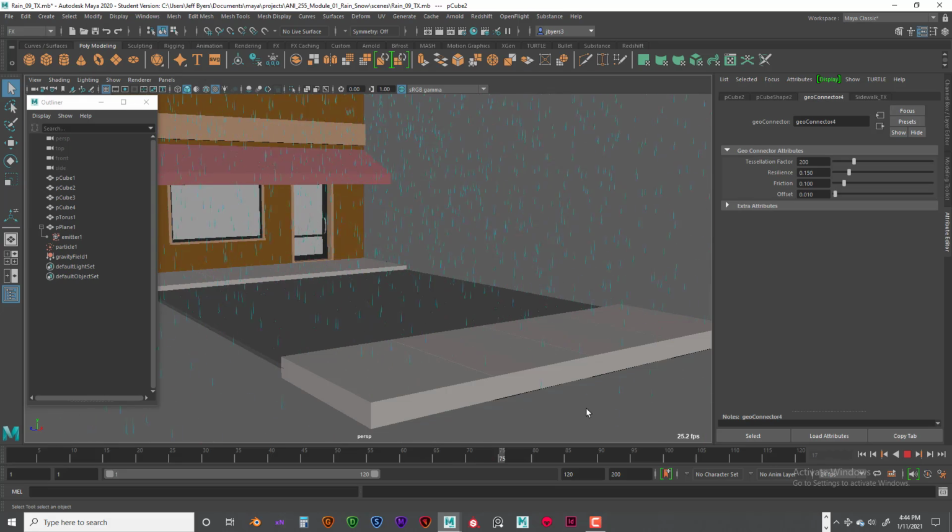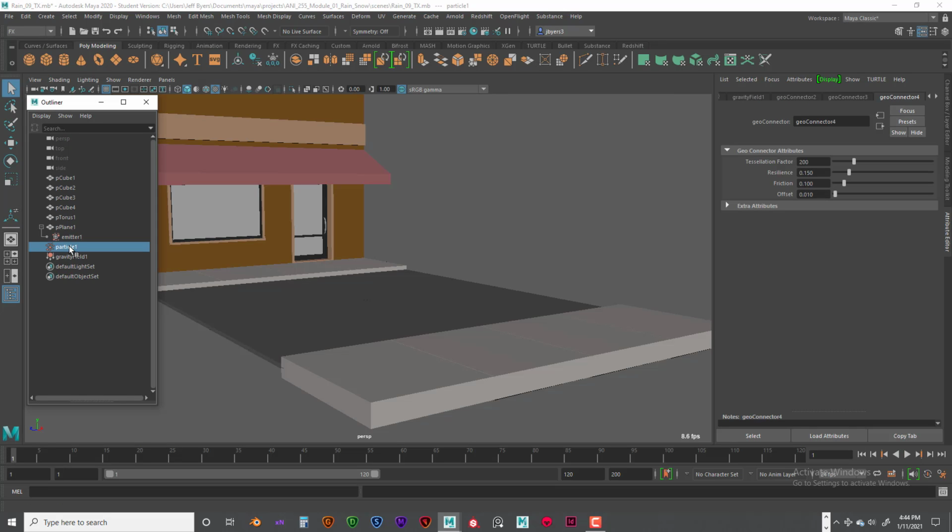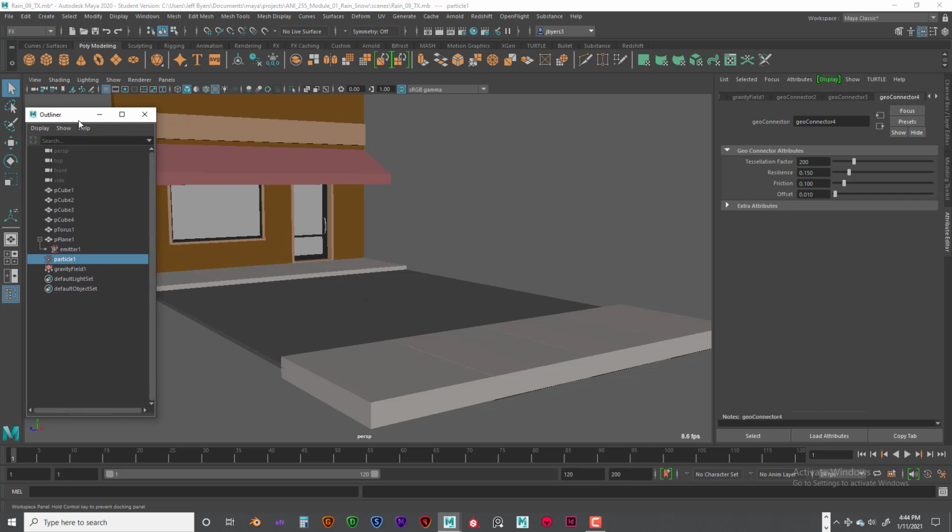Now I realize this does not look like photorealistic rain, but it's fun, and it shows the power of these particle systems and how you can actually do some really fun things. Now the objective is that we are going to go in here and click on the particle. So we're going to create an event editor.